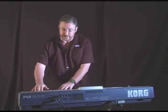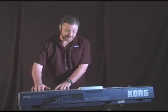Sampled in stereo, but what we also did is we sampled the sympathetic ringing of the piano strings when you hold down a real damper pedal. And that sound only appears when you hold down the damper pedal. So if I play without it, it's like that, hold down the damper pedal.